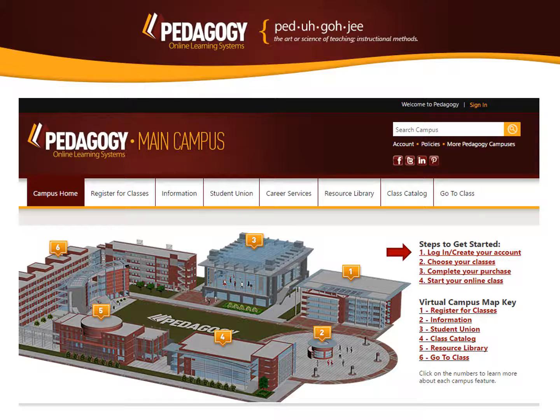For a new user who's ready to create their account, or if you're ready to log in with your facility account, you want to follow step 1 to get started on any of our campus homepages, and they will all have the same top section on campus home that looks just like this. So you can click step 1 where that red arrow is pointing, and it'll take you to the login or registration page. If you're on any other page of our campuses, you can click that gold sign-in link that's at the top right corner, and it'll take you to the very same page.